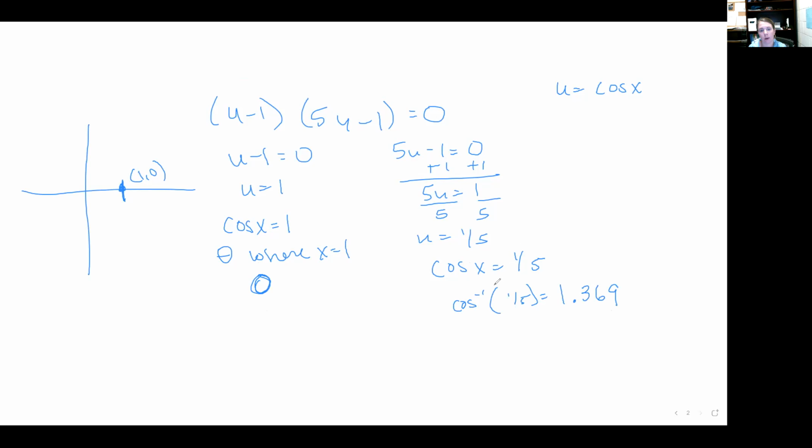Now, which one of these is smaller? Well, the 0 is smaller. So this should have been your first answer, and then this one was the second one. And again, you got this one, so you were just missing this part. You were so close on that question. Okay. Let me know if you have any other questions on this, and I'll be happy to work a few more. Just let me know which ones you need.